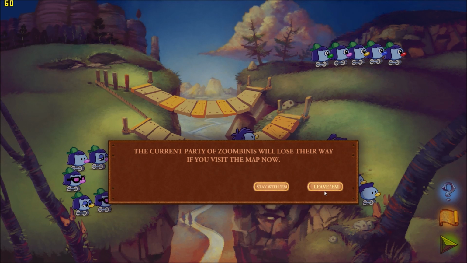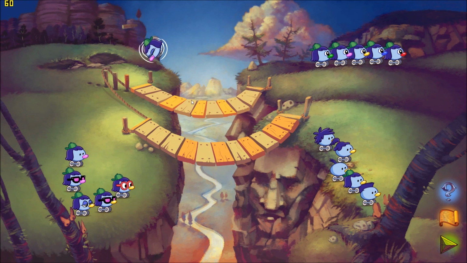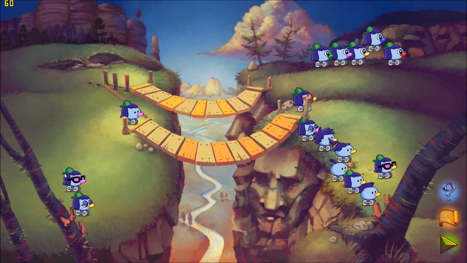You can't go to the map and make sure you hit this though, because if you leave, you'll take all these guys with you and leave these guys behind. There's a map that'll show you the entire world and where you can kind of hop around to. And there's a checkpoint in the game later. Now it auto saves as far as I can tell. After you put the Zoombinis in these checkpoints, it will auto save them for you. There's something like 420 or 620 different combinations, something like that, and I heard someone get all of them to the Zoombini Paradise, which is insane.